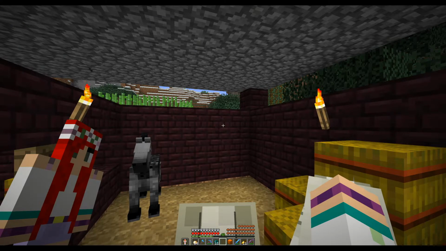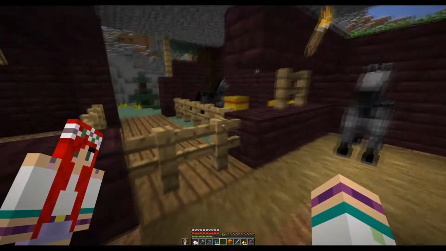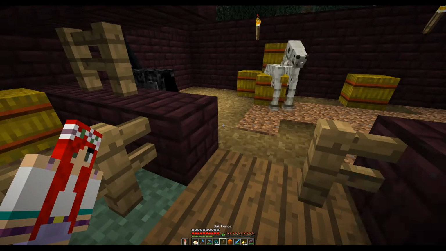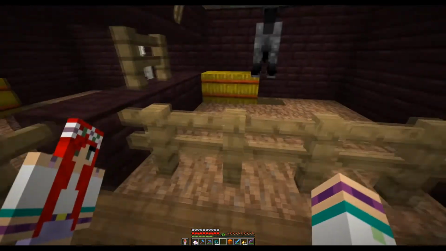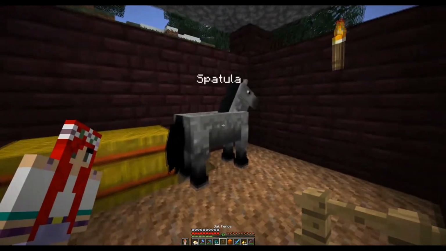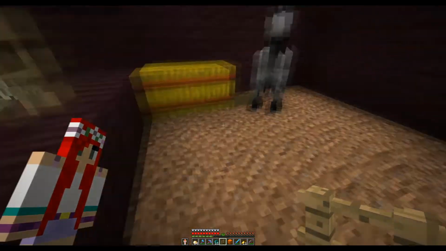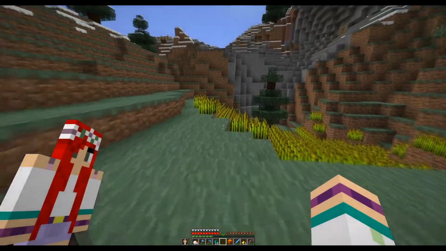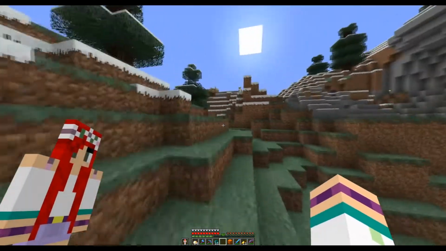This is how you can tell it's an older skelly horse. That is cool. I like it when people name their animals. I sometimes wonder about the naming convention as to why they've named them certain things. Spatula? Really? I don't want to know. Actually, it would still be interesting to know, but yeah, I don't know. That's kind of odd. Okay, let's scoot on back up over here.